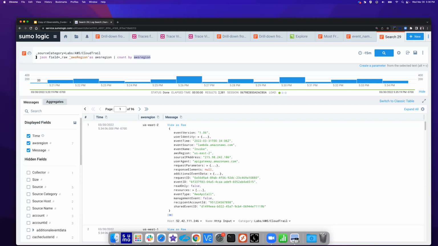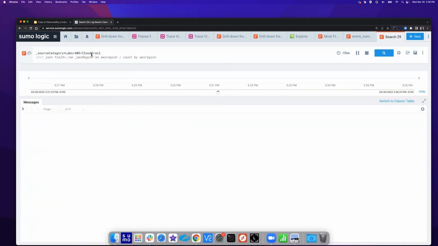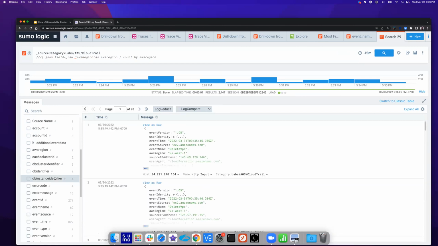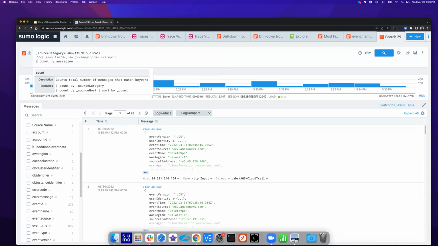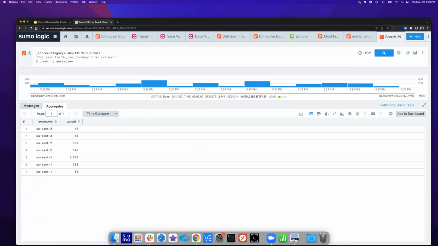As a reminder, also, when we're using AWS data, the data is automatically field extracted for us. So what I'm trying to show here is that when I go to my CloudTrail data, I have all these fields existing in the field browser. I have a field called AWS region, and so I can go ahead and count by that AWS region because the system knows that field exists. Once again, a little bit more query language than maybe observability related, but we want to give you all the pieces to look at everything you need.